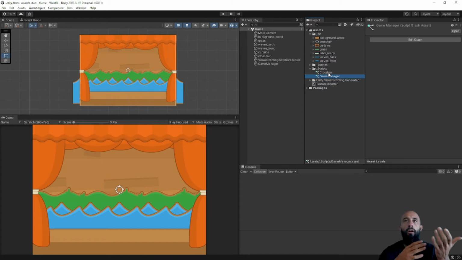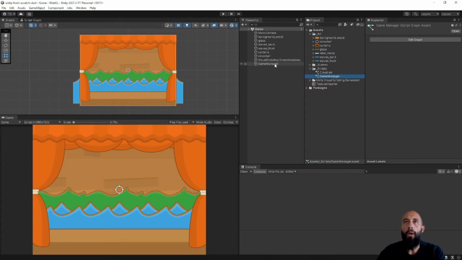And usually classes and scripts in Unity start with uppercase, so they follow the camel case convention. So I don't know why I was writing the names of the graphs in lowercase, but you should write them in uppercase.